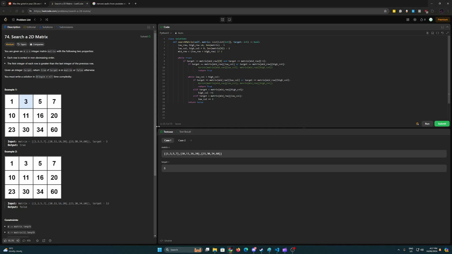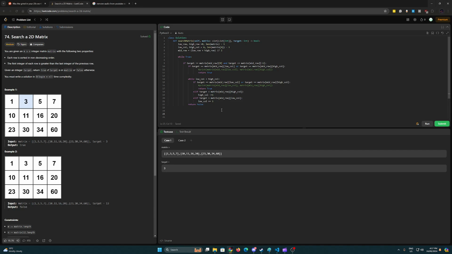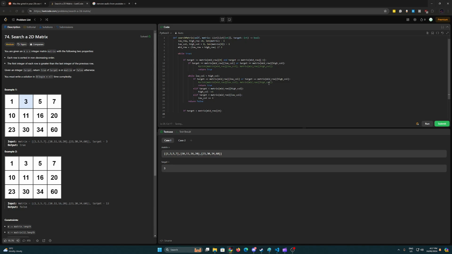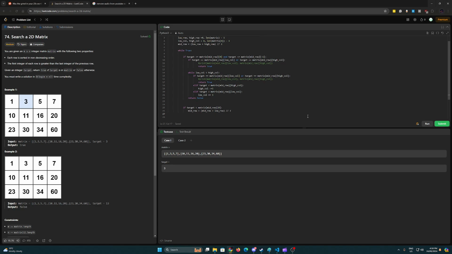Okay. Then the way that I want to increment my mid row and my high and low row is I want to do, if target is less than matrix mid row 0, I need to do mid row equals mid row plus low row / 2, high row equals mid row.